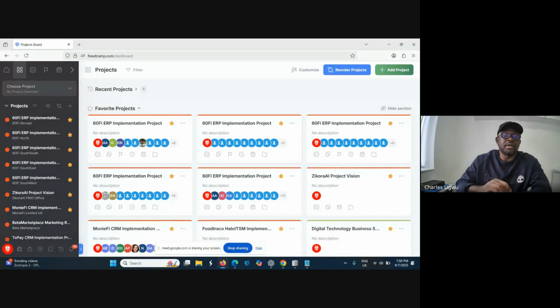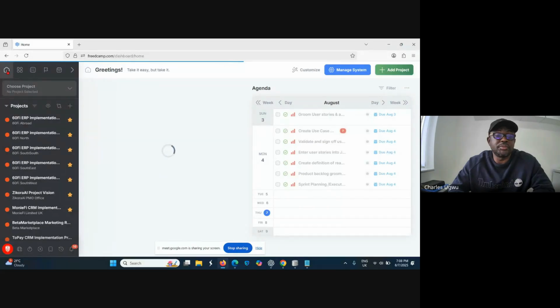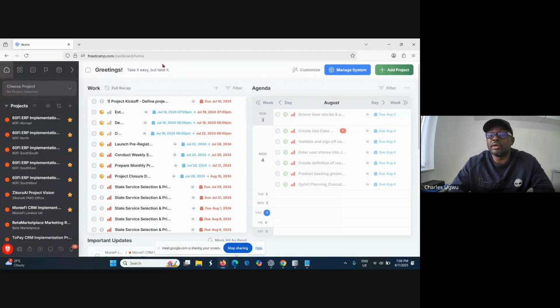This is where we are now. We are in Freedcamp. This is a project page for Freedcamp, and you can see that all of your projects are here, all of us here. If we go to the root where we can start creating projects, this is the dashboard. If you sign in, this is the first thing you are going to see, a dashboard like this.